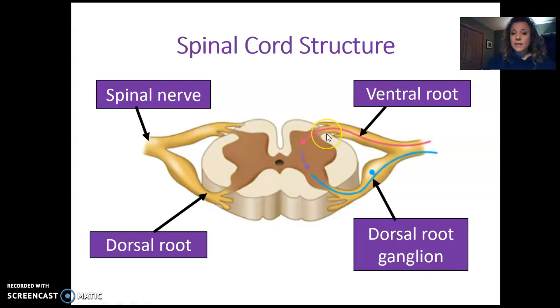The motor neuron cell body is going to travel out of the spinal cord via the ventral root and carry motor impulses through the spinal nerve and then out to the body. So the spinal nerve is where the dorsal and ventral root merge for a little bit. The spinal nerves are pretty tiny. They're not very long at all. So they're just going to merge for a minute, and then they're going to separate and go on their merry ways. But remember that the dorsal side carries sensory information in, and the ventral side carries motor information out.